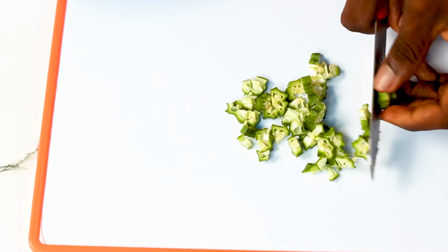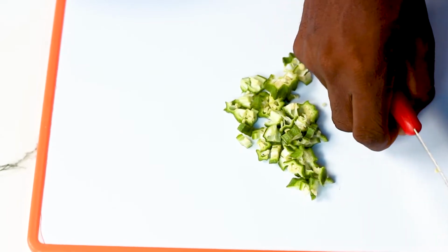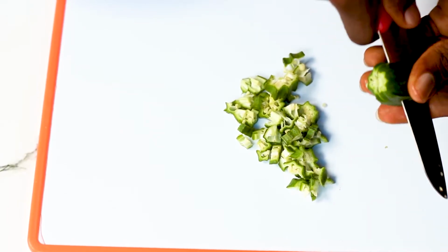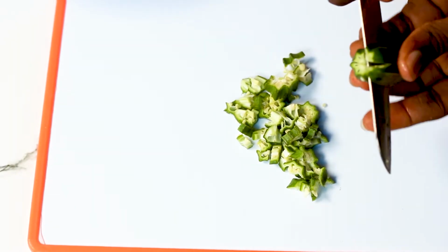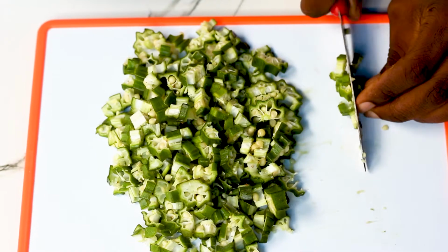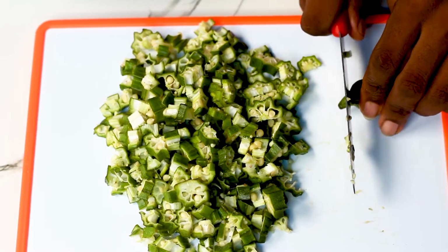So first things first, I am going to be chopping my okra. I'll be chopping some of this and I'll also be blending some of this. The reason I am blending it is because I kind of prefer my okra soup to be a little bit slimier than regular. If you don't like it to be slimy, you don't have to blend it, but this is just how I prefer mine to be. So I'm just going to chop some of this and I'll also be blending some of this.